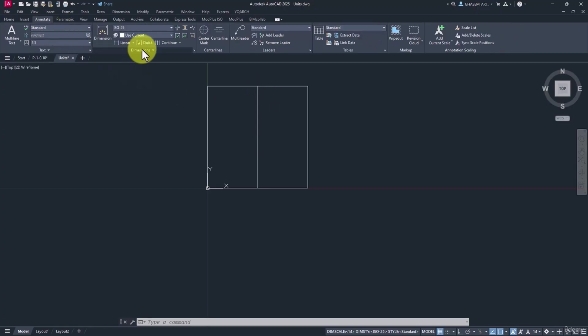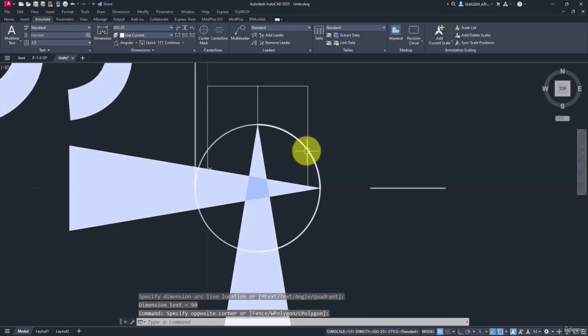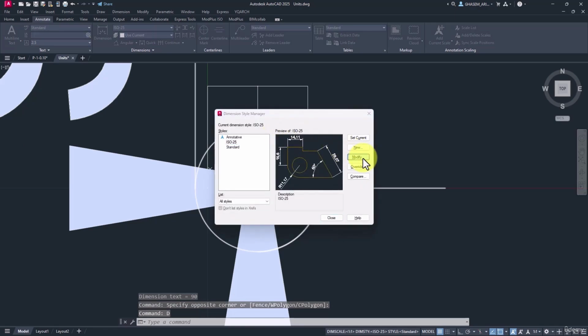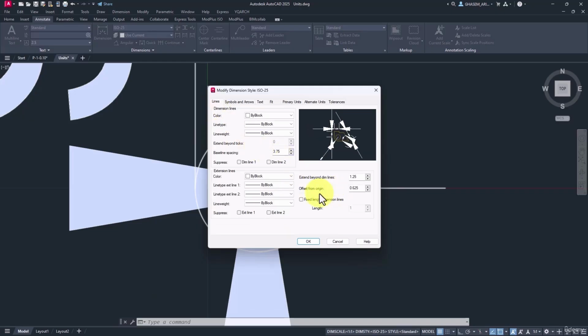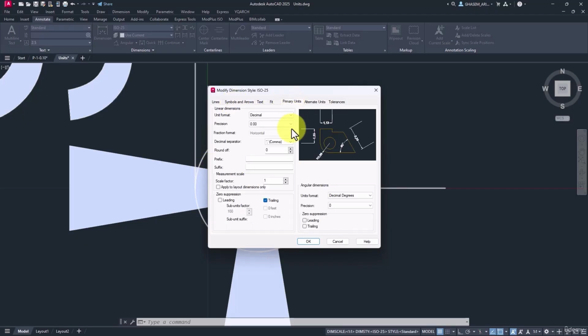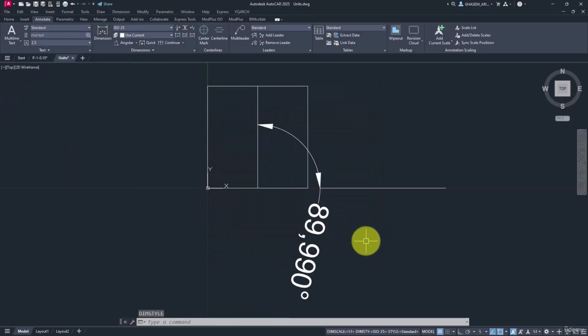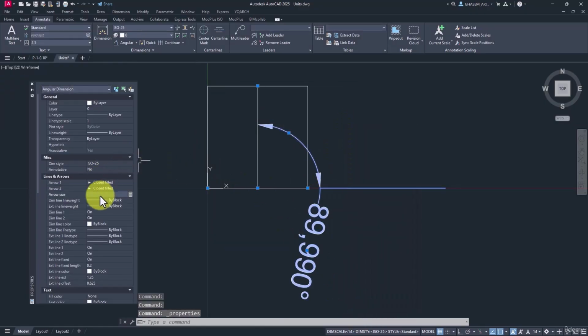So you may just consider that there is a 90 degree angle, but if I add the angular dimension this way, then I open the modify dialog, set the text height, center, I minimize the arrow size and the symbol, and then precision 3, check it out, 89.99. So this is not 90 degrees.